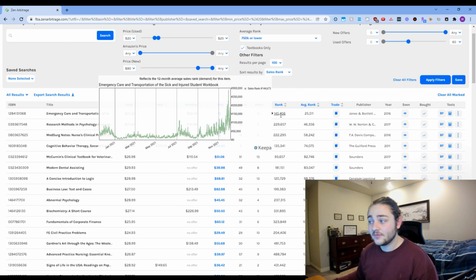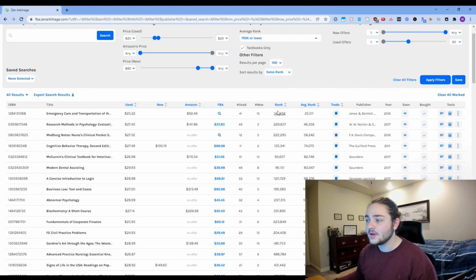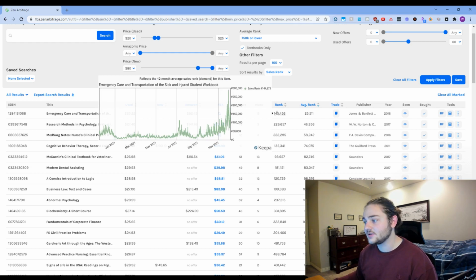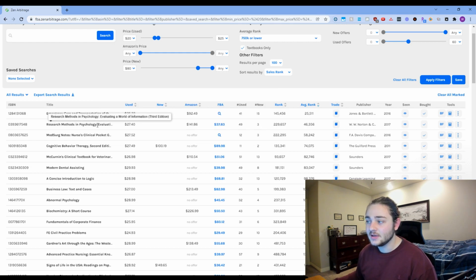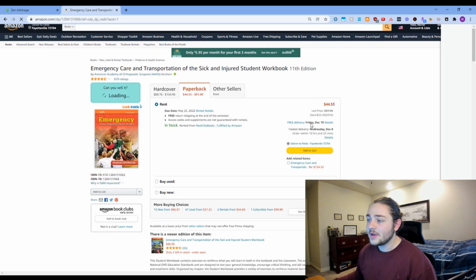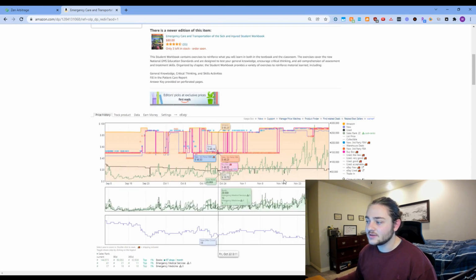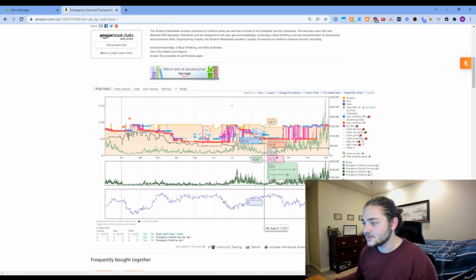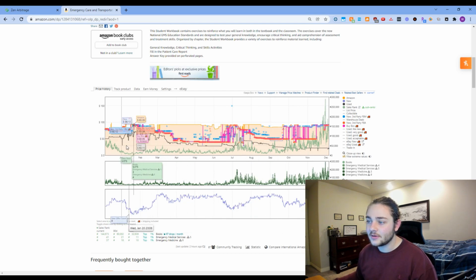Like right here off the bat, I can see that this book is getting phased out a little bit, but it still sells fairly quickly because as high as it's ever gone is 300,000, sitting somewhere around 100,000, 150,000. That's a pretty decent selling book. So we can just go ahead and click through. The main thing we want to look for is the prices are increasing during textbook seasons. That's personally how I use this software.